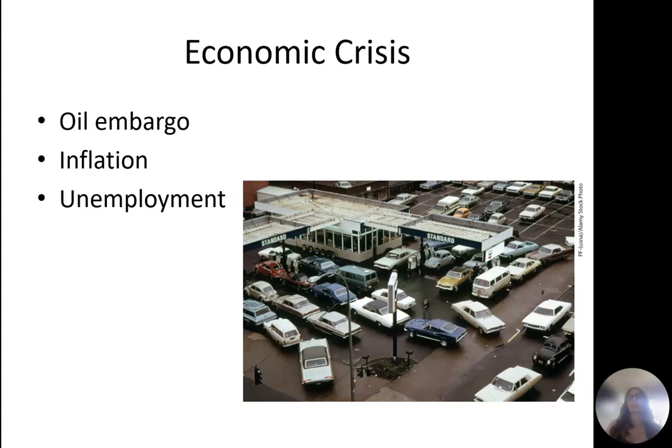The 1970s also brought about major economic problems. We have an oil crisis, we have inflation, we have unemployment. You're going to read about this oil crisis and why there was an embargo against the United States. It's because we got involved in the Middle East and we backed a country that no one else in the Middle East was backing. So they put an embargo on the United States. This combination of high inflation and unemployment is called stagflation. Stagflation is when inflation and unemployment happen at the same time. High unemployment, but cost of living continues to go up. That's called stagflation.